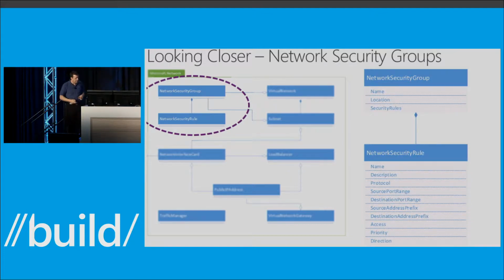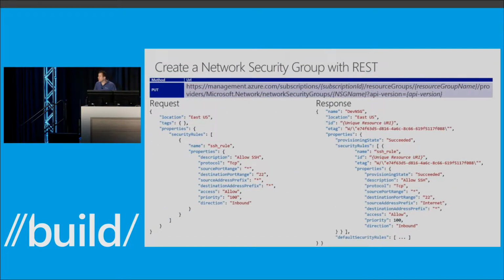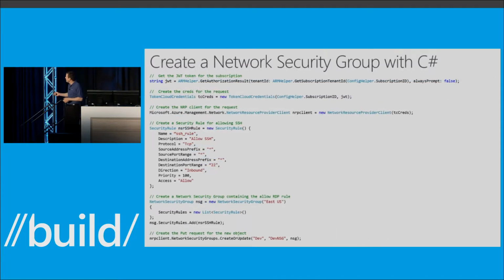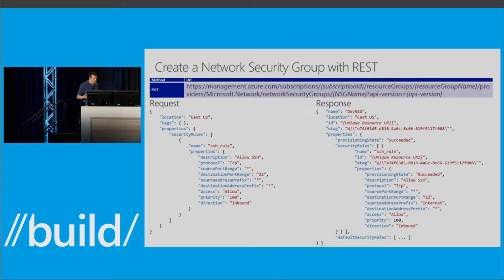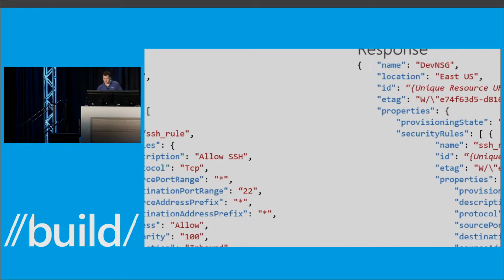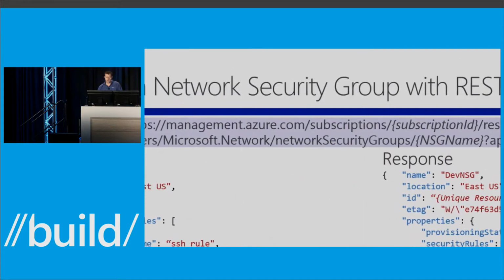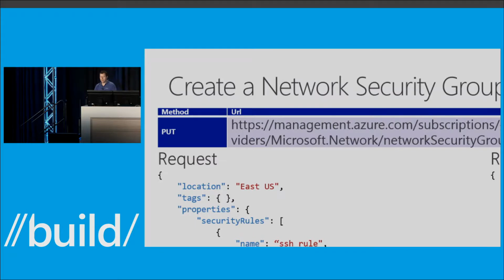So now we have that. Looking at how we do this with REST, up at the top of this screen we have the method. Let me zoom in here, I don't think that's viewable. We're talking about PUT here. With REST, there's PUT and POST. We support PUT to either create or update. It is idempotent. It can be overridden if you wish by the use of a header, which is If-Match.